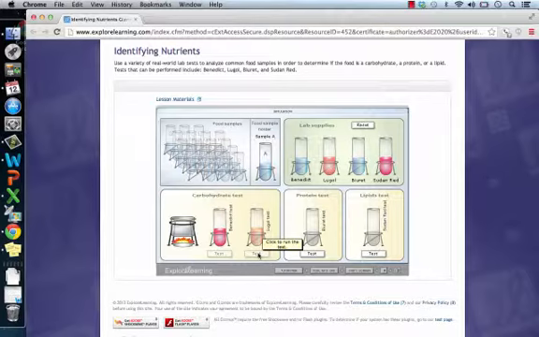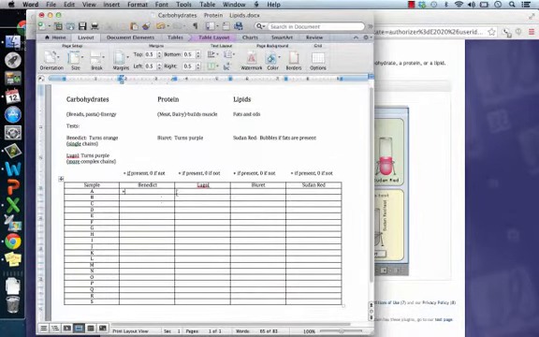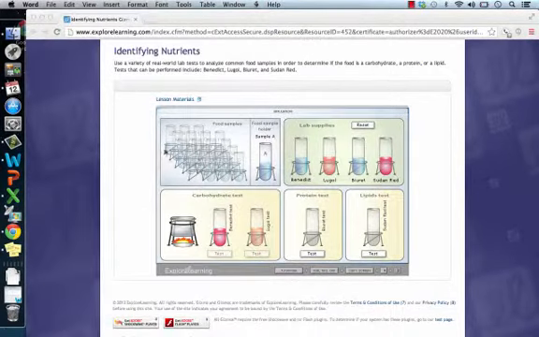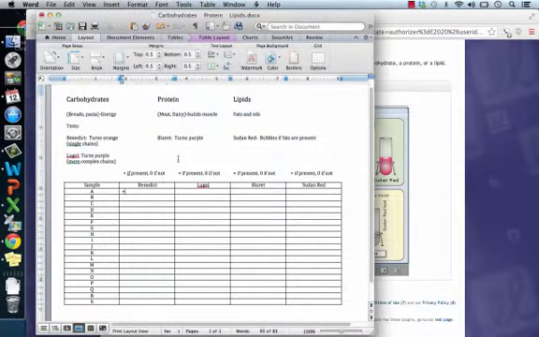Okay, it changed color. But if you go back to your Word document here, Lugol, and I'm looking here for Lugol, it's supposed to turn purple if it's present. Well, it didn't turn purple. Let me go back and show you again. It turned like orange, I guess you could say. So I'm going to go back to my Word document, and I'm going to put down here for Lugol, 0. Not happening. Not found there.